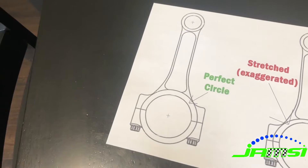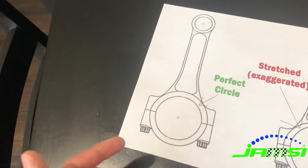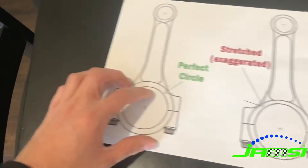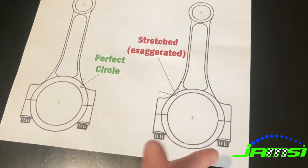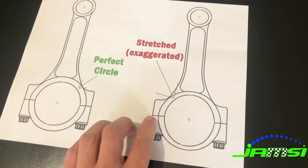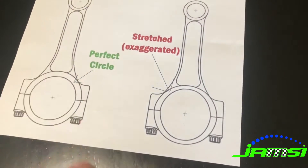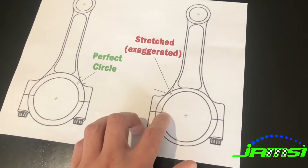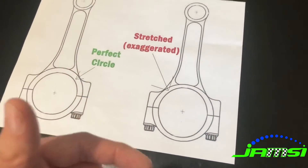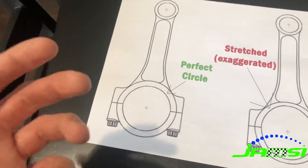You probably all know that when your engine leaves the factory — say it's from Chevy or Ford or whoever — the connecting rod is a perfect circle on the big end that rides on the crankshaft. But as an engine goes through miles and miles of operation moving that piston up and down, that circle actually starts to stretch a little bit and gets worn out. To fix that, what we do is grind some material off of the mating surface on both the rod and the cap, which brings that circle down smaller to the original size of the connecting rod bore. We also put a slight angle on the connecting rod so that when you torque the cap down it brings in the sides as well, allowing us to hone the connecting rod bore out to a perfect circular bore at exactly the correct size that the specifications call for.